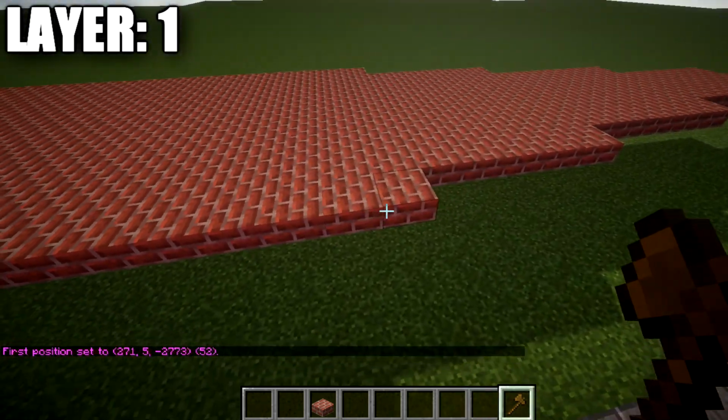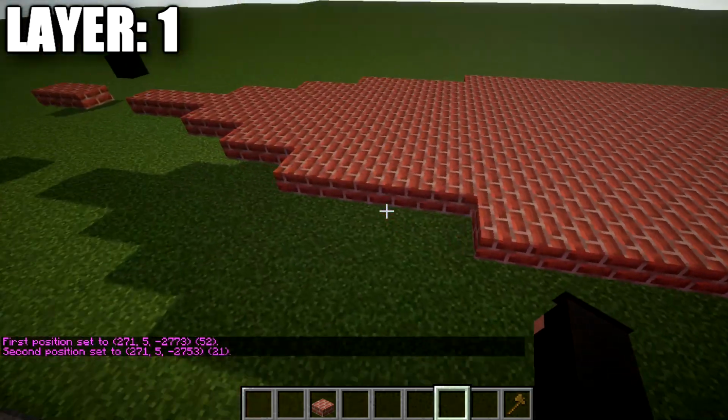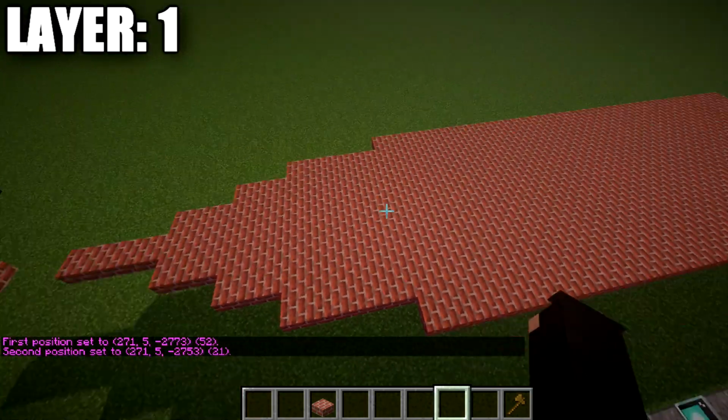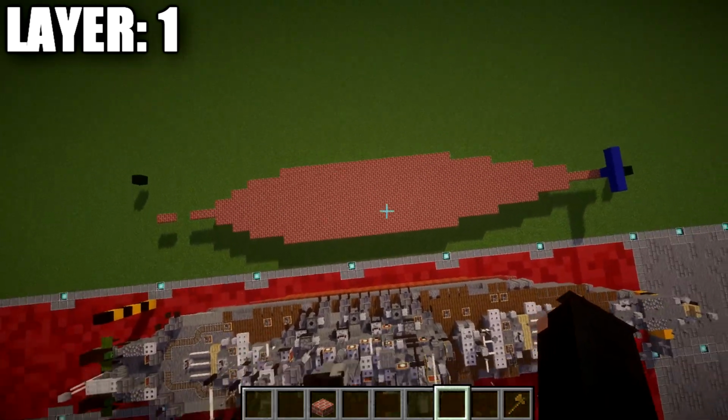Again, let's double check our count here. 21 blocks, and we should have a total of 5 that stick out toward the front, and 5 that stick out toward the rear. Looking at it from above here, we should have something that looks just like this once we transfer the right side over to the left side.